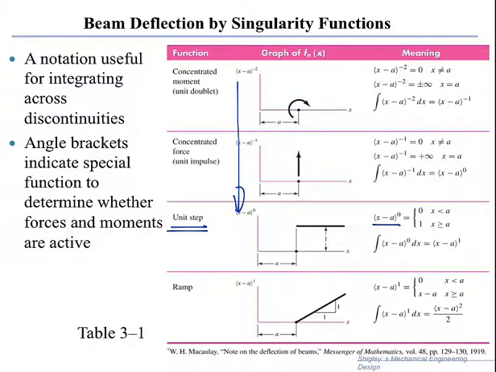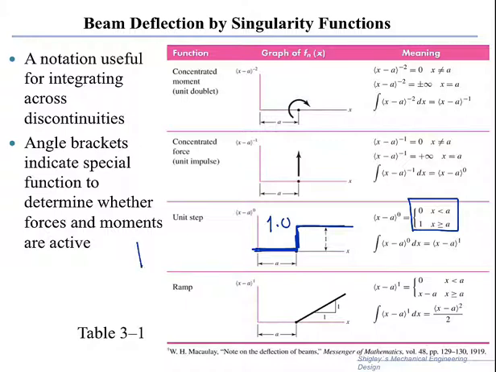So if we look at this switching function, we will see that the value is 0 when x is less than A. This is important to show, that this is less than A. And the value is equal to 1 when x is greater than A. So these are the two possible values of the step function, meaning it is 0 all the way when x is less than A, and when x becomes A or greater, the value of the function becomes 1.